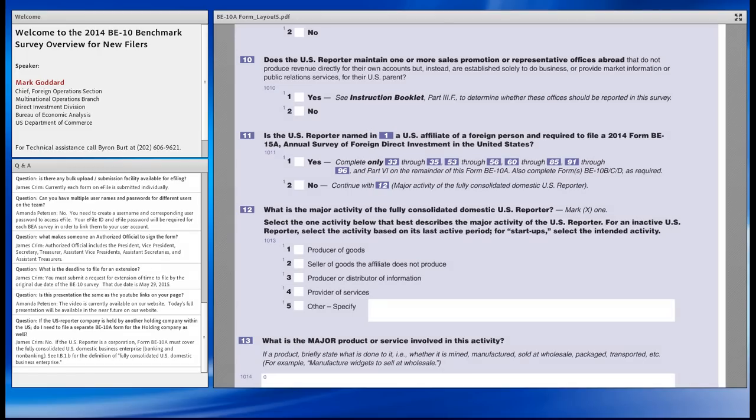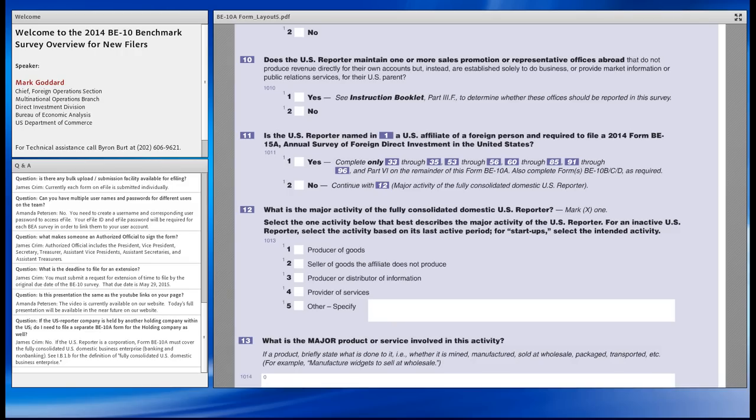If you answer yes, then you're completing the BE15A form, but the good thing is you'll only be completing limited information on the BE10A form, as you can see with the question numbers referenced to complete. So there'll be limited information on the BE10A form that you will need to complete. I did want to highlight that before I went to the next video clip.